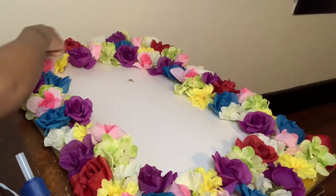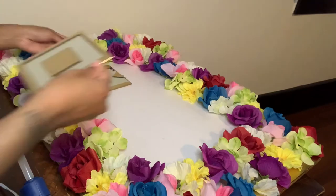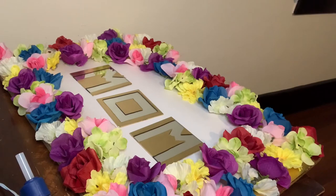Before I continue filling the flowers in, I will be adding my mirrors. I will be gluing them down with a combination of E6000 glue and hot glue.